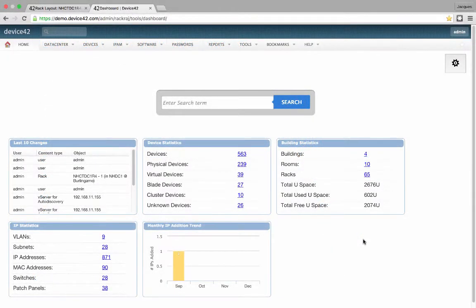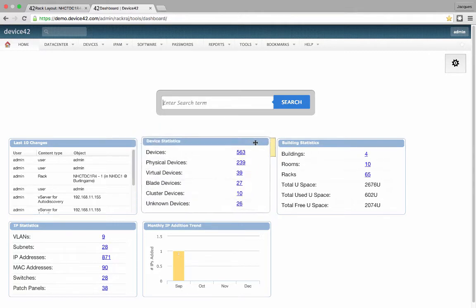Hi there folks, this is Chris Bonini with Device42, a support engineer here. Today I'll be walking you through a high-level overview of our product, and this will give you some understanding of our capabilities. I hope the demo will be informative for you, and we're basically going to take you through the product. What you're looking at here is the dashboard of Device42.